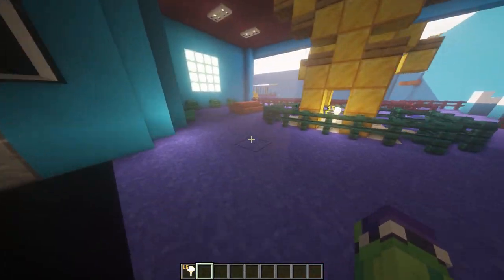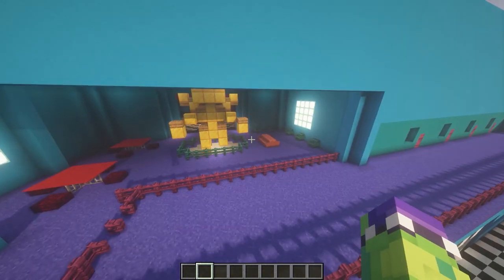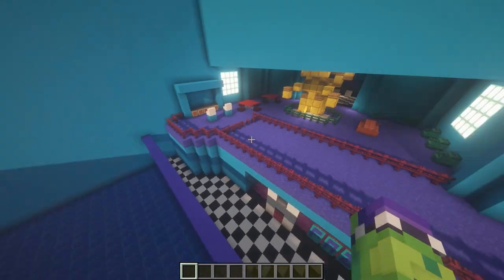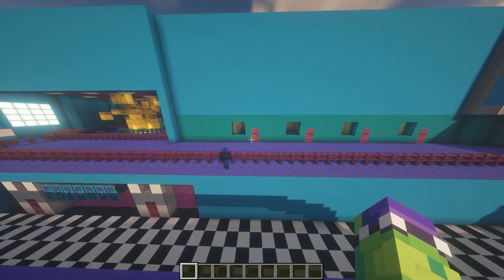And I believe we can honestly keep it like this for now. When we add the main roof on eventually, we'll definitely have to add more lights. So now that we have this, I think next thing we can do, we're just gonna move along here. So I think we can go ahead and add the party rooms.